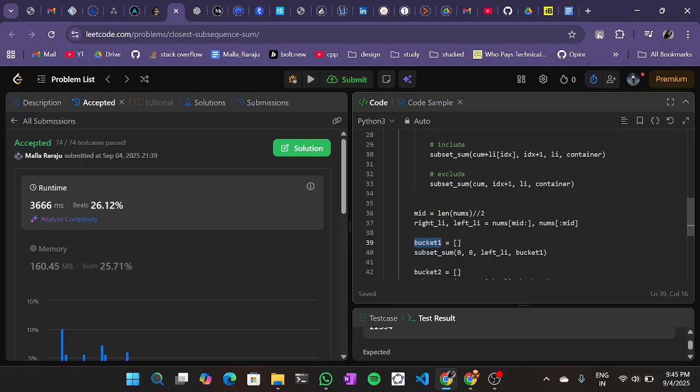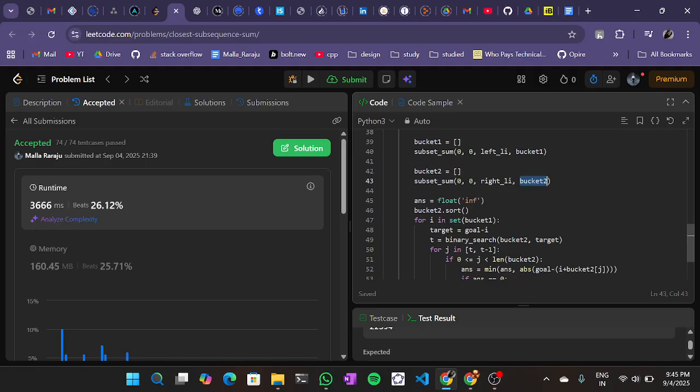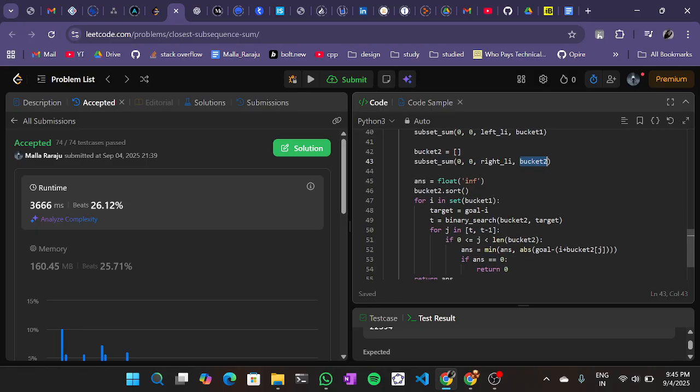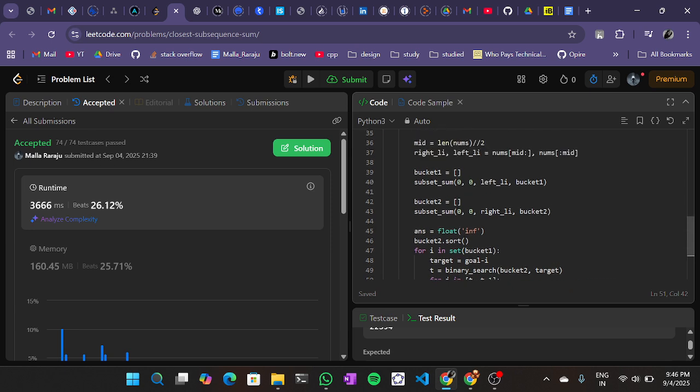So this is that container, and we are filling the second container too. And from the first container, we are searching for all the values. Why did we separate it into two separate buckets?